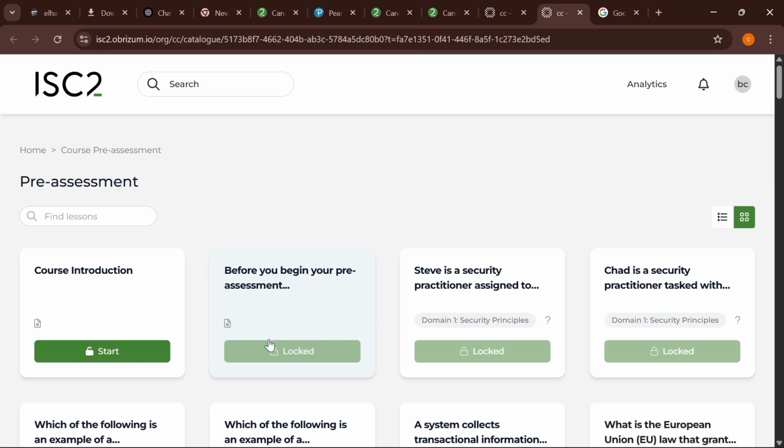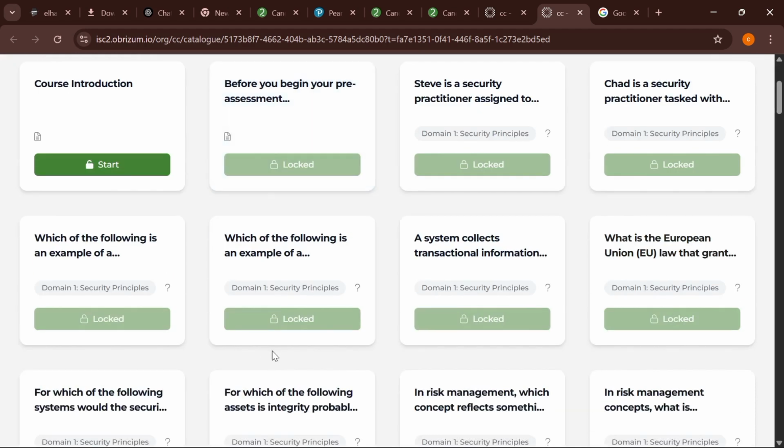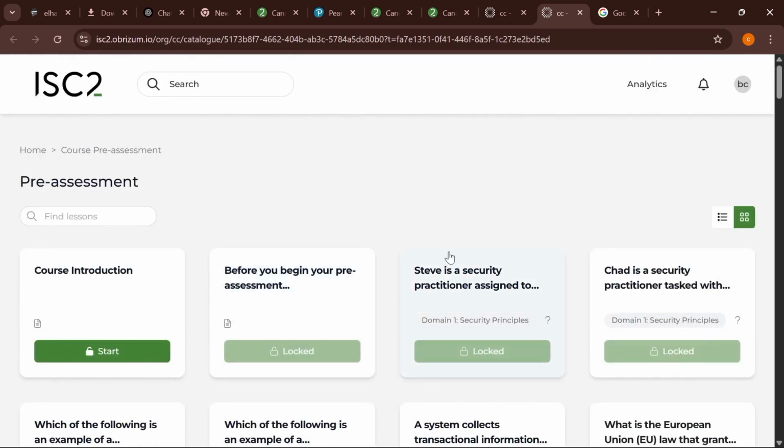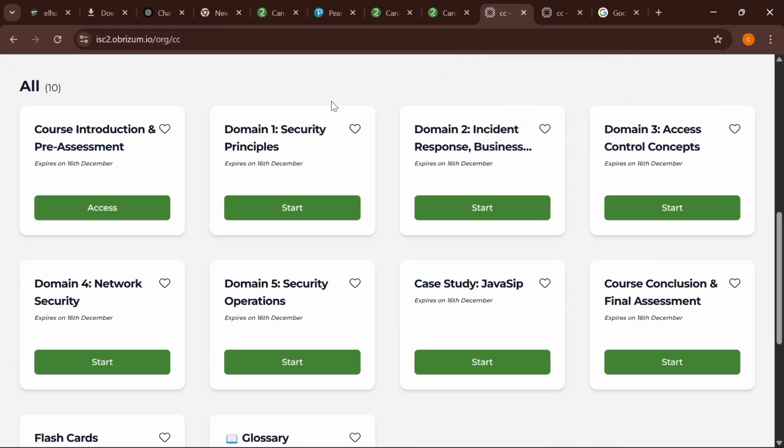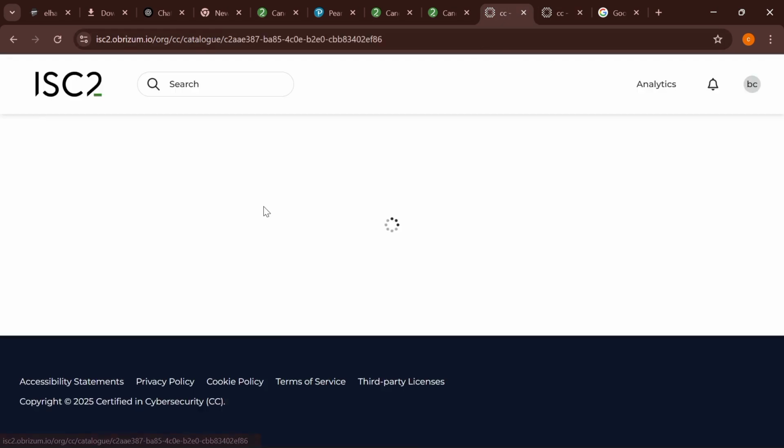Do it. You don't need to use AI. It is a free 100 question exam. So the idea is finish it, know your strengths, know your weakness in the course, then get back to your training courses here, and then you start your training courses.